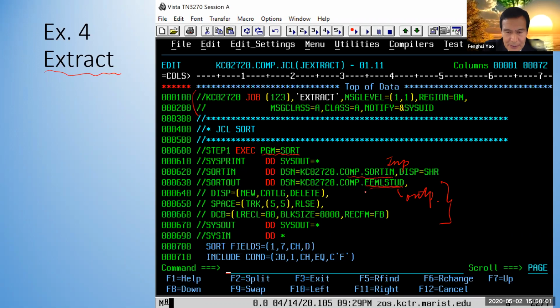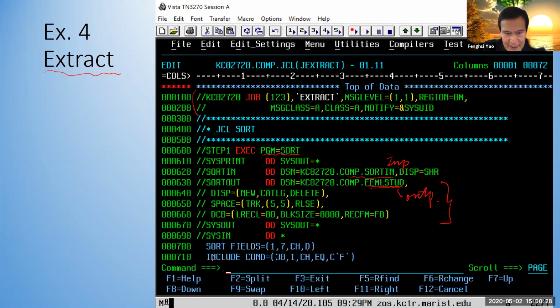And then how to extract the data, it will work this way first. Look at the SYSIN. In SYSIN, it will do sort. Sort field, okay, use 7 characters starting from position 1, position 1, 7 characters as a key, descending order.